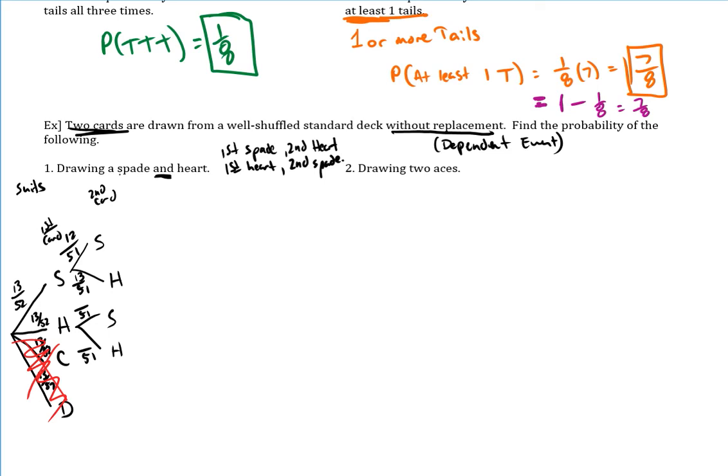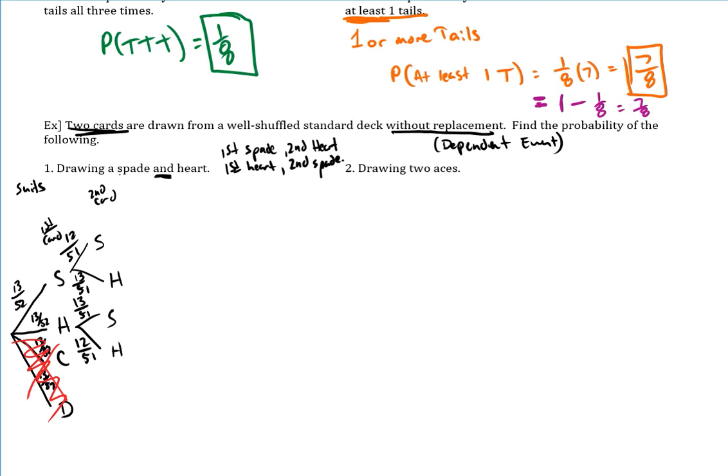Okay, and then let's fill these other two in. My second branch is a heart. Here, if my second card drawn is a spade, there are still 13 total of those, so 13 out of 51. But if my first card was a heart, then for the second card being a heart, there would only be 12 of them that could happen, 12 out of 51. Okay, so again, the probabilities are different. That's okay. That's what should be happening.